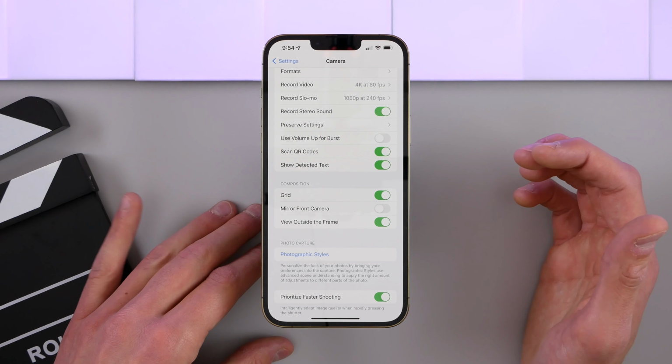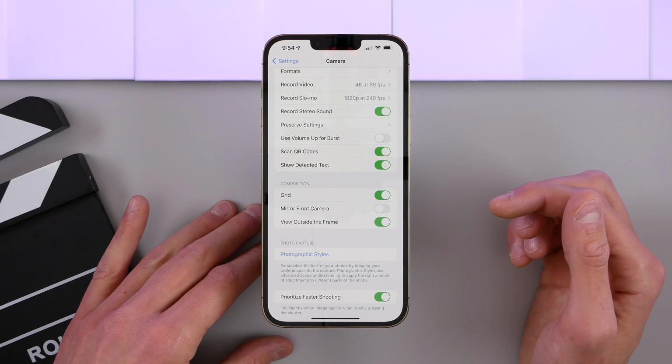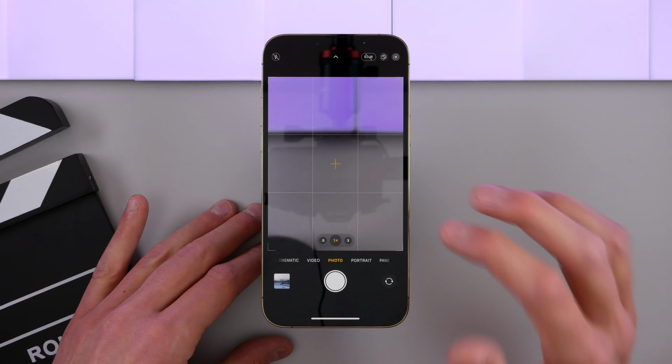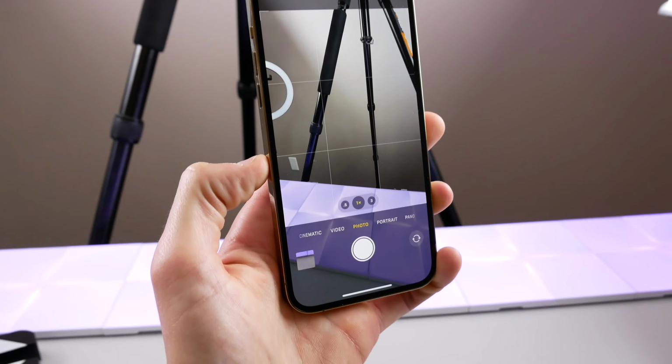So if you jump into camera settings, you can see View Outside Frame. I'd recommend turning this off, and then whenever you're taking a photo of anything, a landscape or close up, the top and bottom of the UI is going to stay black, just to give it a more professional look. Again, if Apple did this well, I'd recommend turning this on, but View Outside Frame, the stitching and how it goes together with the actual viewfinder, it really doesn't look that good, so I'd recommend turning that off.